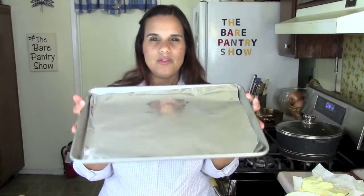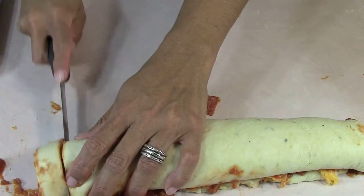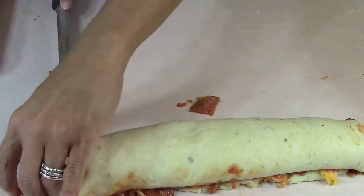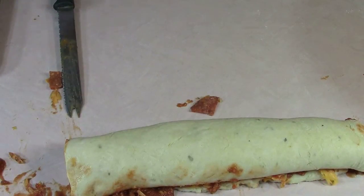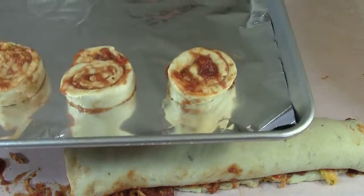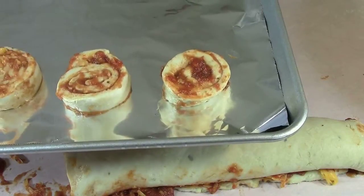Get my hands cleaned up, and then when I come back, we're going to be slicing it and putting it on the baking sheet. So I have my baking sheet here, and I've lined it with aluminum foil, tin foil, or silver foil, whatever you know it by, because in Belize we call it silver foil. And you just want to not press too tight on the thing, okay? So this is all I'm doing. Cutting the log. And then placing it right here on the baking sheet, spaced apart, okay?